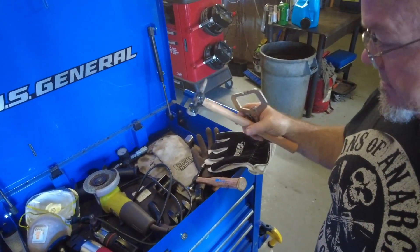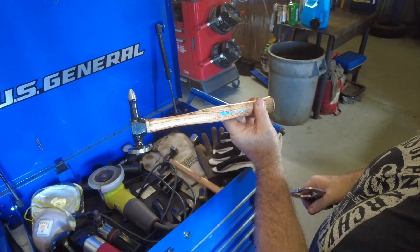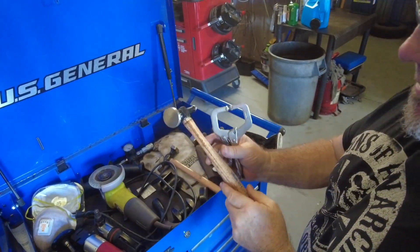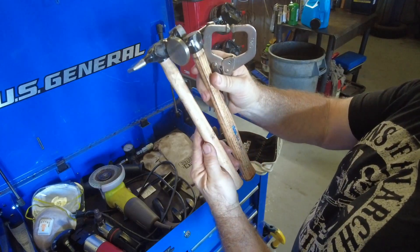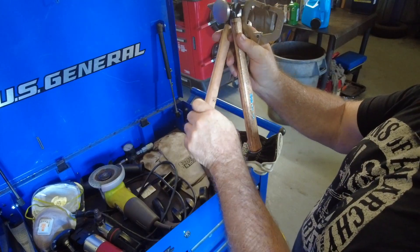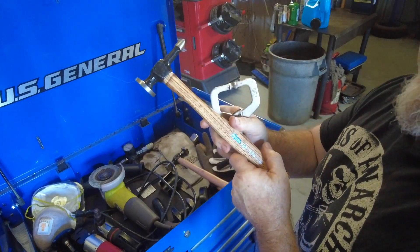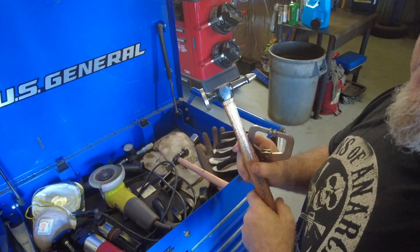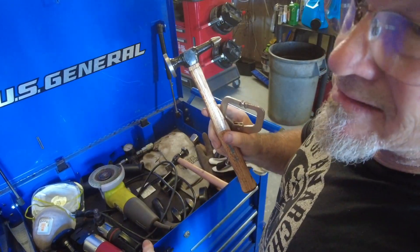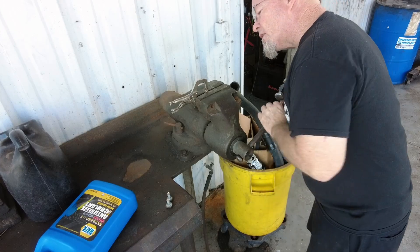I'm upgrading - going from my Amazon kit up to the Martin file that Infamous B-Ran sent me. If you saw the tool video on Saturday, I'm going to start using this since he sent it to me. The handle is a lot prettier and shaped a little better - see how ergonomically shaped it is. This does the job, but this is nicer and it's made in the US of A, which I prefer. I had a couple people unsubscribe after my last tool video, leaving a comment about how I supported China - but they didn't realize they were doing it on a Chinese-made device.